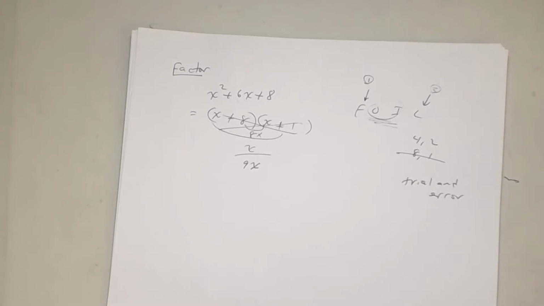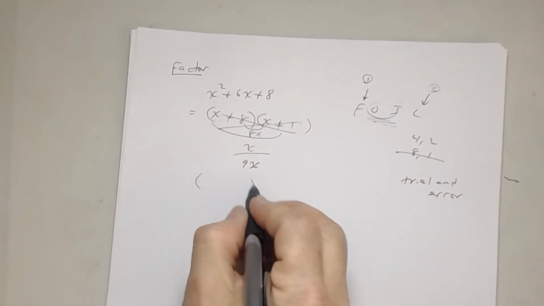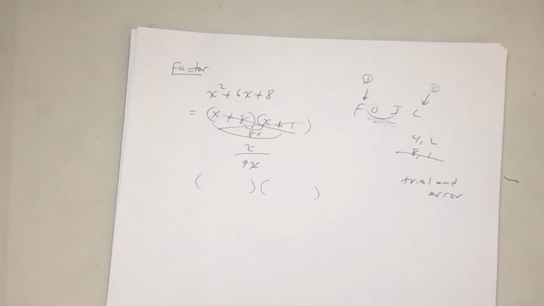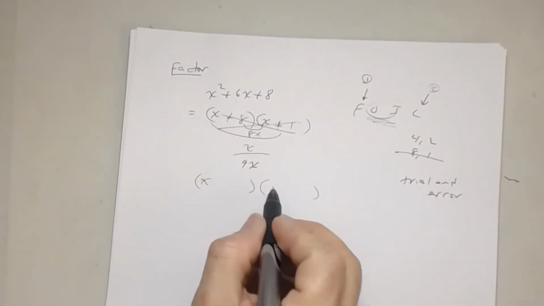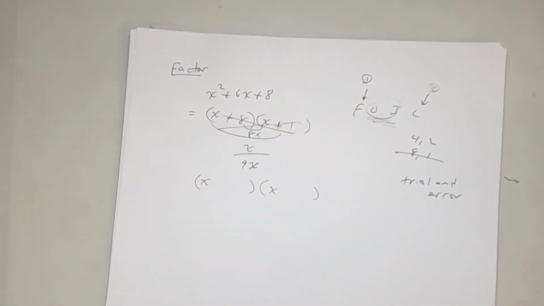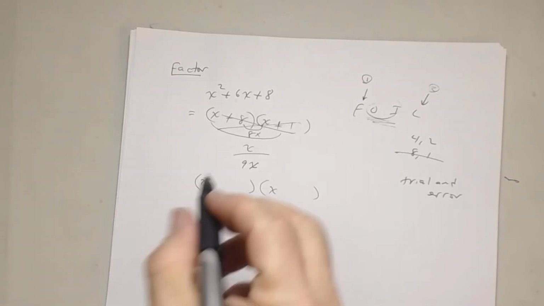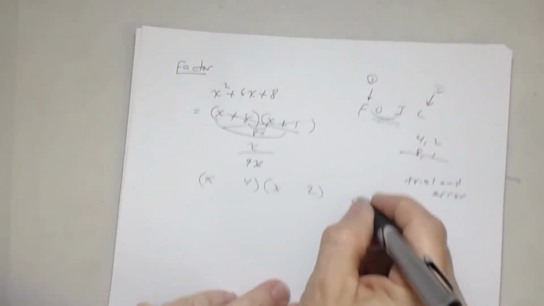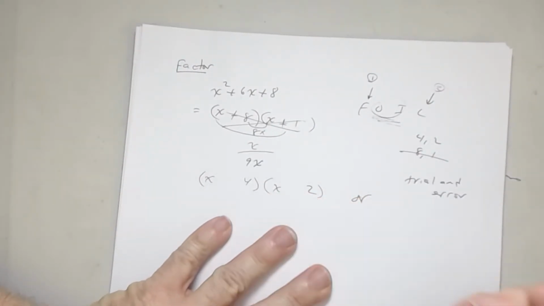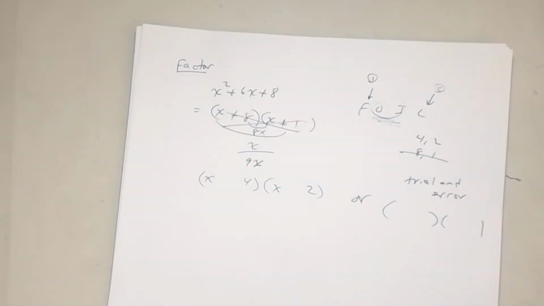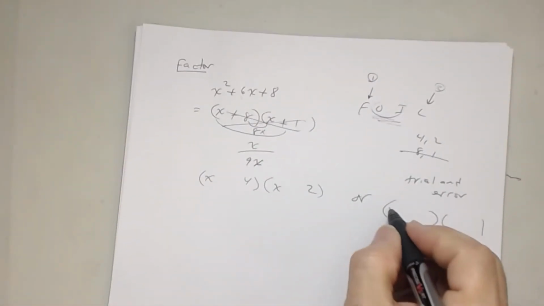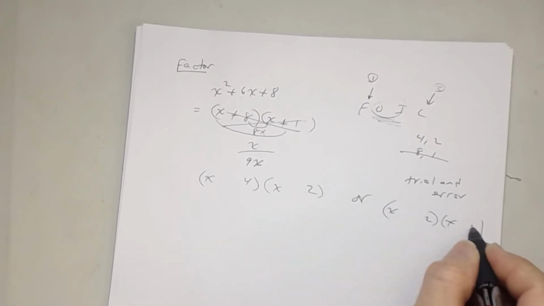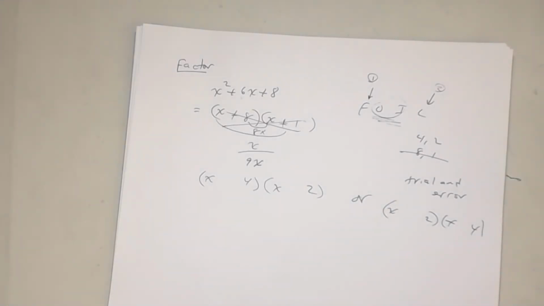So now we're going to try what? 4 and 2. I'm going to do this again. So we're going to say x times x is what? X squared. Now we know that 8 and 1 is not going to help, so we're going to try 4 and 2. We know that 4 times 2 is 8, right? Now guys, it did not matter that I put the 4 first. When we get to the next section, it is going to matter a little. So you're going to put the 2 here and the 4 there. Put it somewhere.